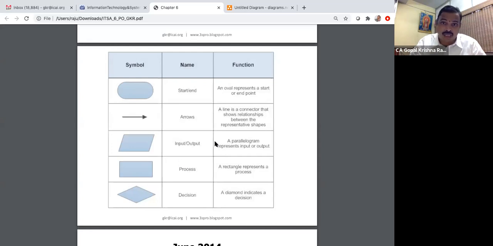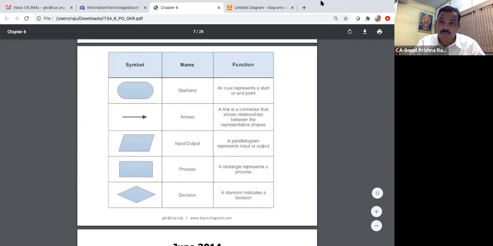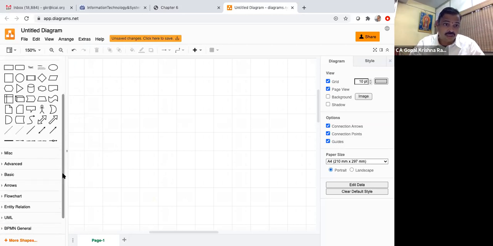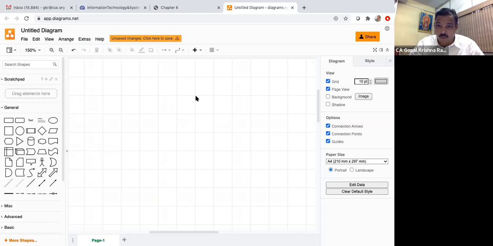Even though more symbols are there, please look here. Like all these symbols are there. See, this is a rectangle. This is a rounded rectangle. Text is there. Ellipse is there. Square is there. Circle is there. Process is there. So different symbols are there, but I will not use all this stuff. I'll only use these 5, guys. Okay. So hope all of you are ready for flowcharting. Let me start with flowcharting now. Good.